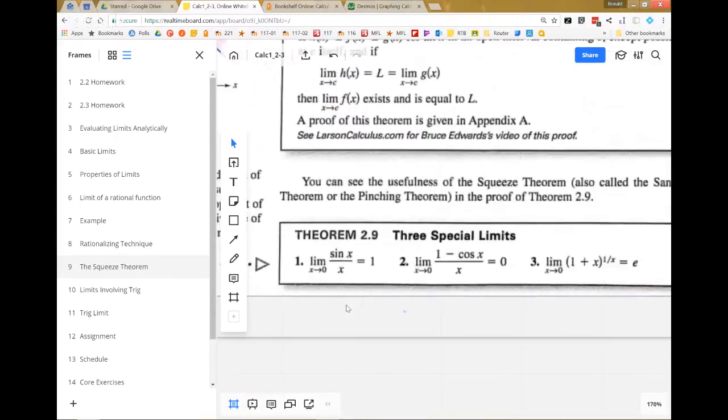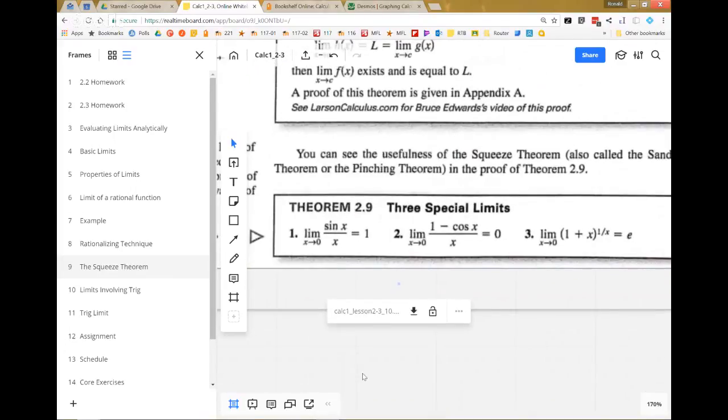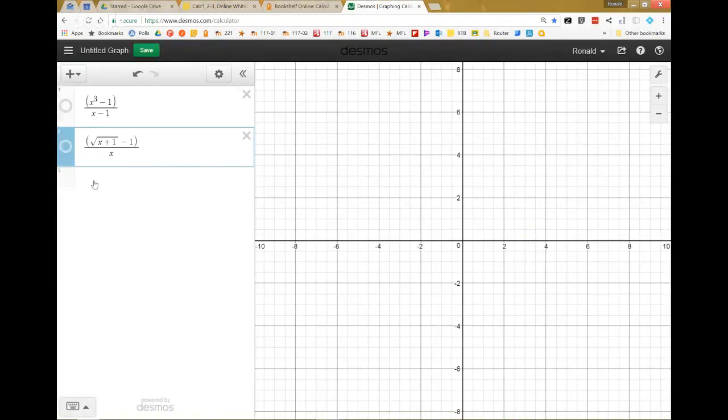Now, 3 special limits that you must know. So you've got to write these down in your notes. These are just limits you're going to have to memorize. The first one is the limit as x approaches 0 of the sine of x over x is 1. Now, as you can tell, you cannot substitute 0 to calculate that. I can show you on a graph why it's true, but there's no algebraic technique we can use. So here, let's go over here. Sine of x divided by x.